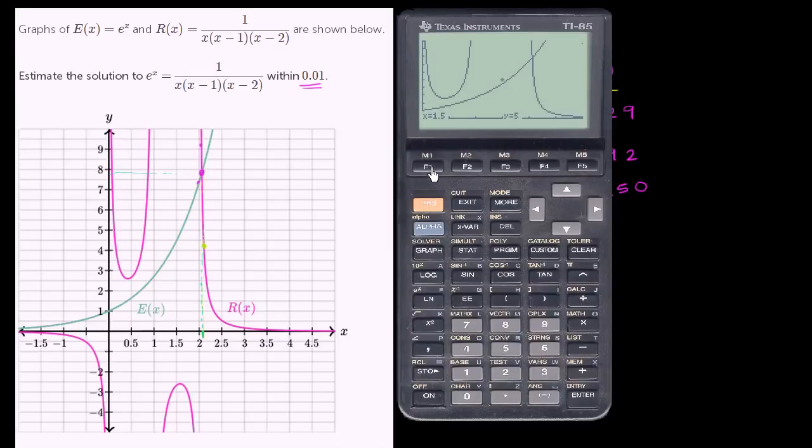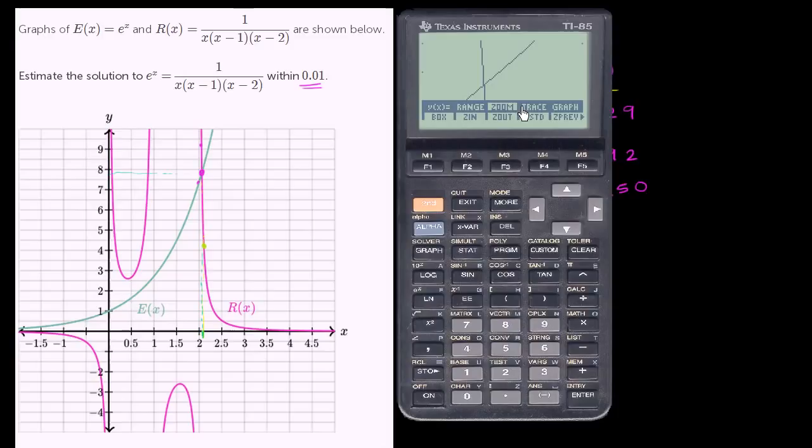So I think I can use this box functionality. It essentially lets me construct a box around this, and it's going to zoom into that box. So I'm going to get as tight in on this as I can go. If I press, I can get even tighter on it. So if I press enter, now I can define the other corner of the box. That's pretty good. I'm going to zoom in, press enter, and now it's zoomed in onto that little teeny box. So that was e of x, and now it's going to graph r of x.